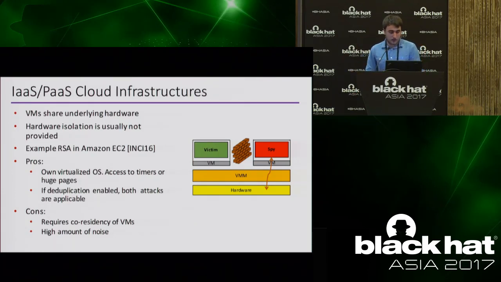On the con side, the main one for me is that it requires co-residency, or at least co-residency identification. We will see how we can do this later. Also, there is the high amount of noise that you see in the cloud, because the workloads that you execute in the cloud are much heavier than in other scenarios.